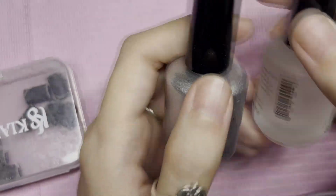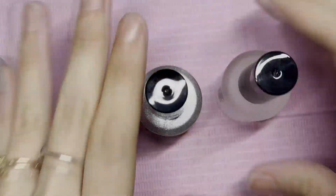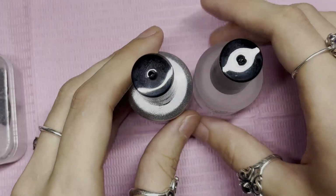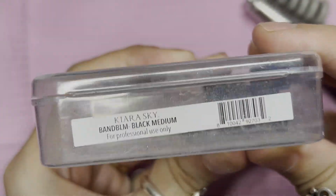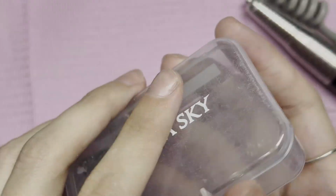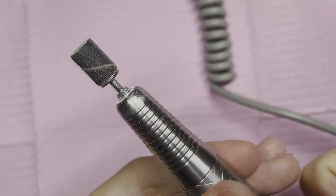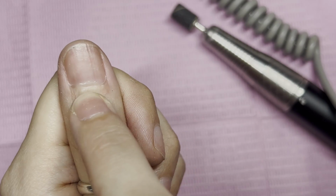And also in this video, I'm gonna be doing full prep, so that means I'm going to apply these like I want them to stay on for maximum wear time. So I'm gonna use my medium sanding bands, and I'm gonna buff the surface of my nail as well as my cuticle.